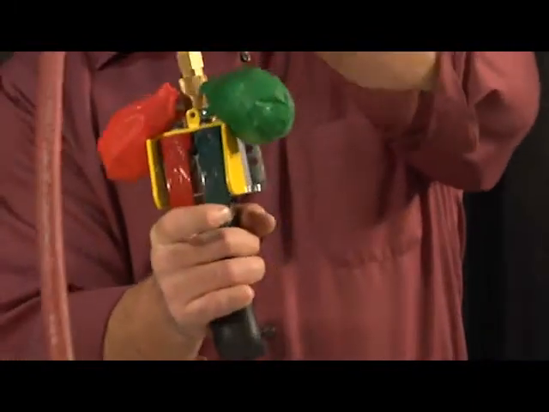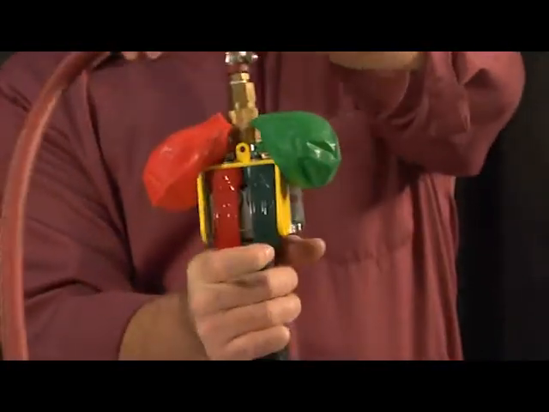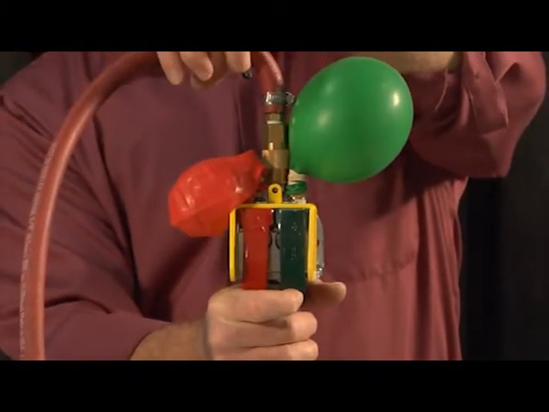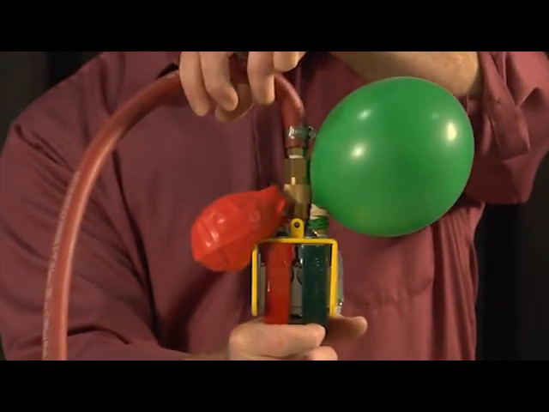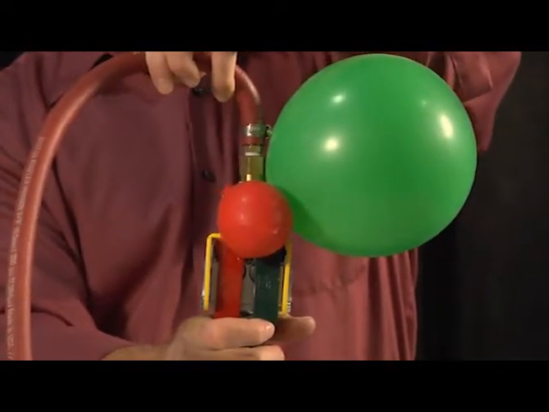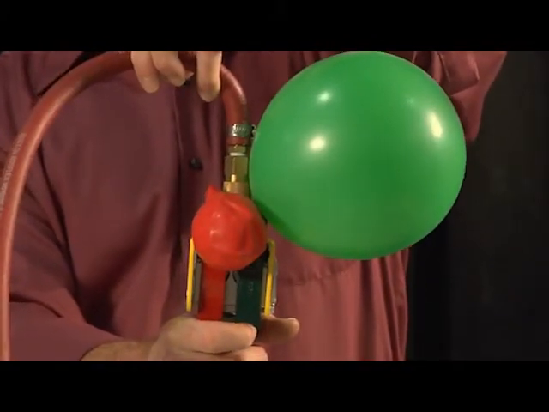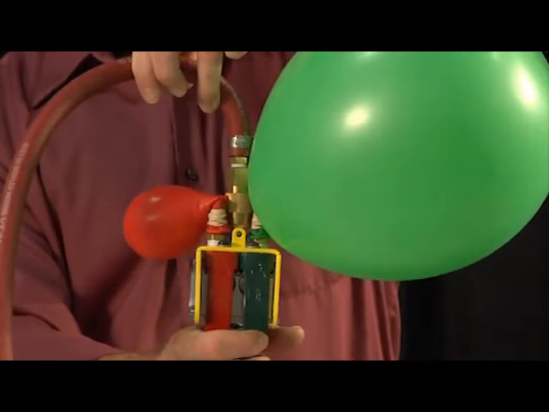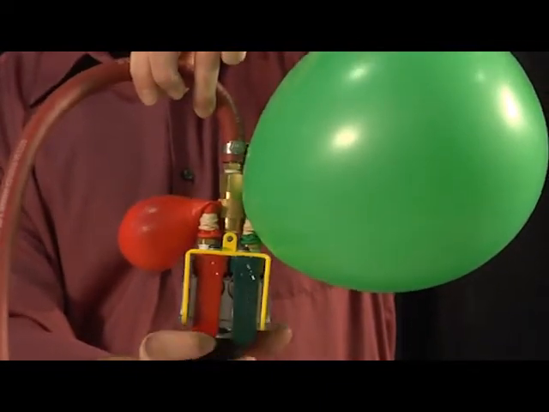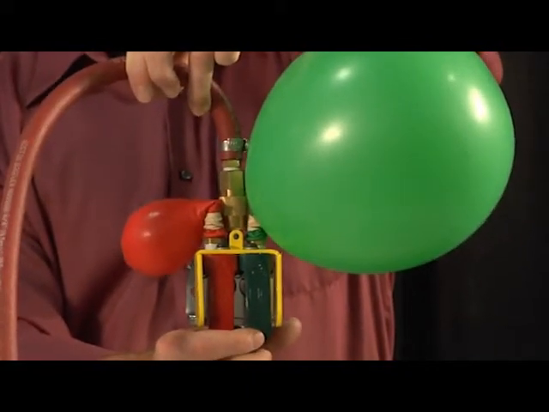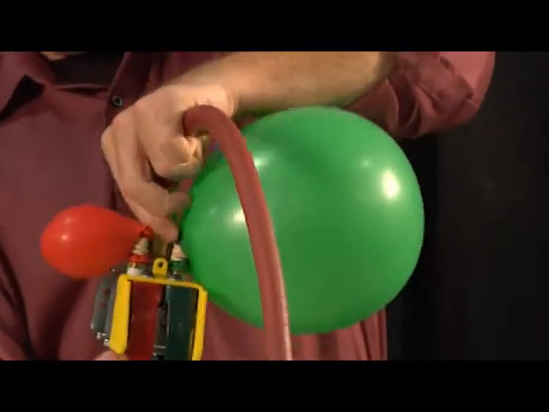Then we'll show you the other side. Same thing, green button, green balloon. Press it. It will inflate. I've got good control. I can go faster, I can go slow. Again, when I let off the lever, you'll notice it starts to deflate. But again, watch the control I have. I've got both very fast control and very light control at the same time. There is very easy, consistent pressure to activate these levers.